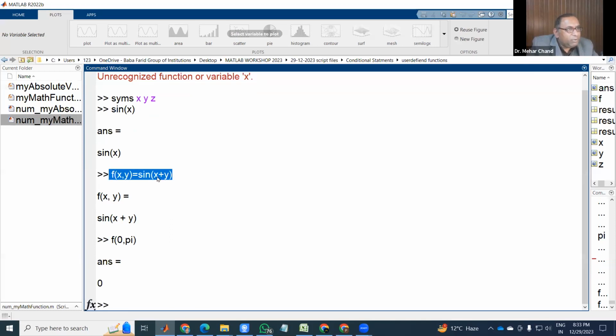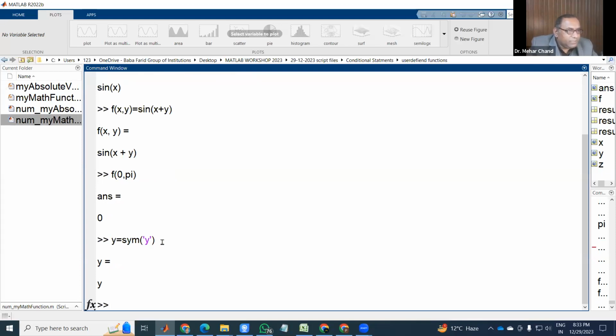Now you can manipulate this function in any way after defining the symbolic variable. You can define it in this way also, like y is equal to sym, by using the sym function, and here is cosine y, and then enter. So this is also a symbolic variable, and now you can use it anywhere.